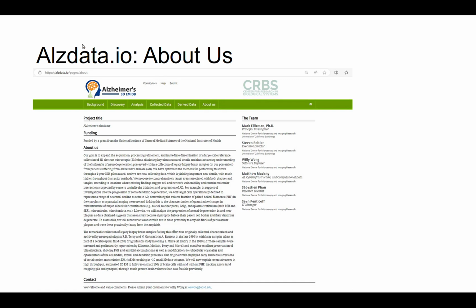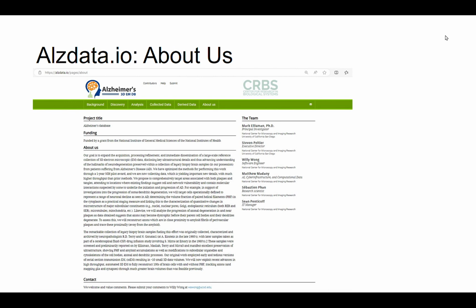For more comprehensive information about our project and the resources we offer, we invite you to visit our About Us section, where you can explore detailed descriptions of our team. This team delved into the intricate aspects of the datasets and applied, innovated, and developed many of the techniques described on this website, such as serial block face scanning, electron microscopy, and deep learning approaches for image analysis. Additionally, you can explore CIL.org, which features even more examples of biological image data that can enhance your understanding of cellular structures and their implications in various diseases.